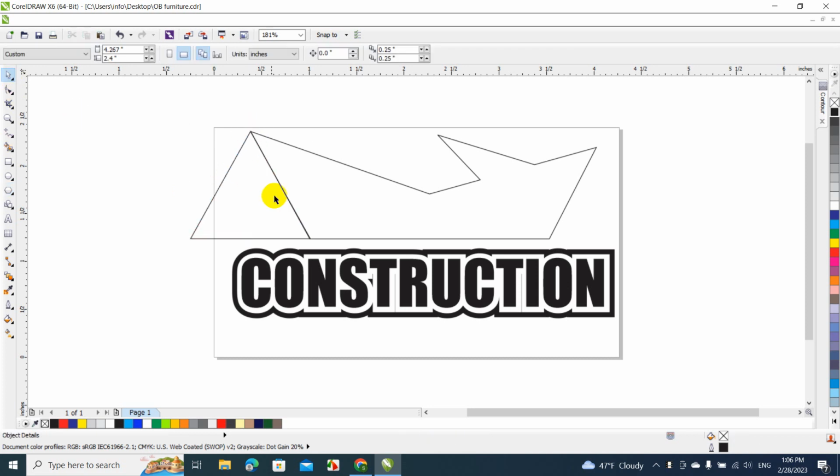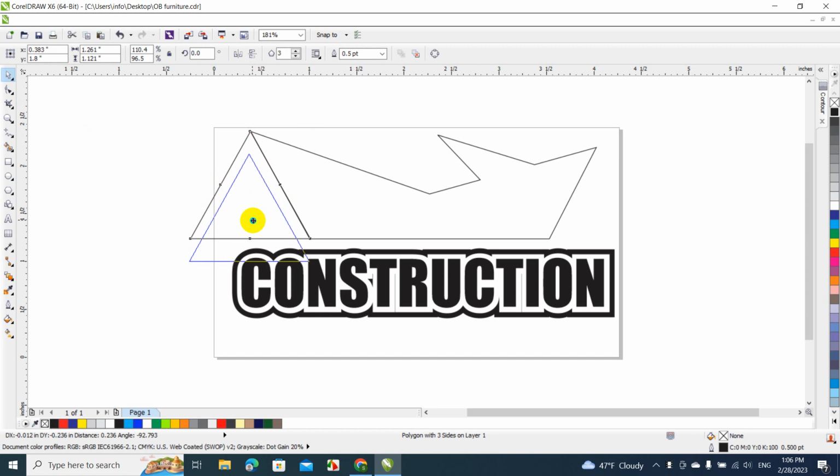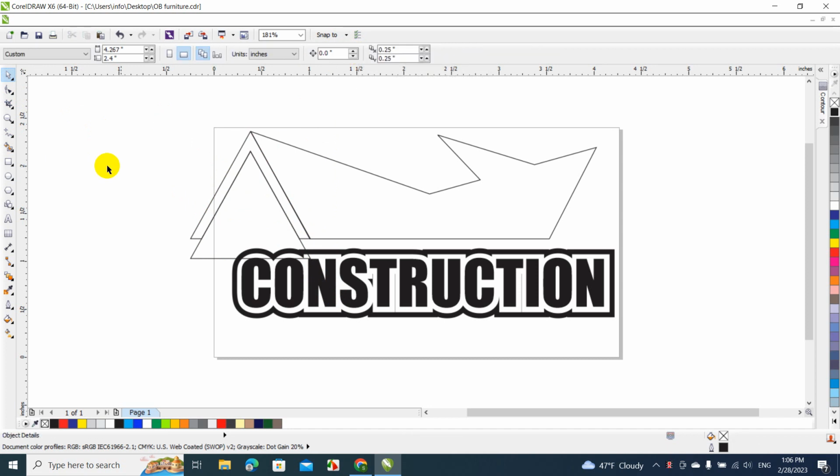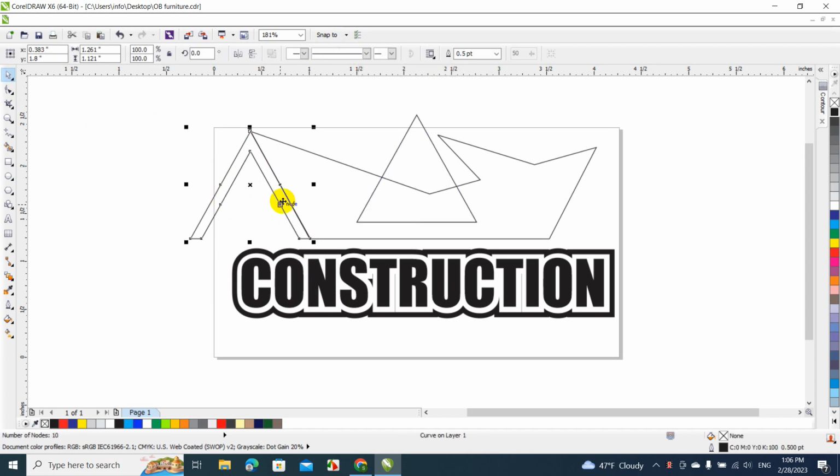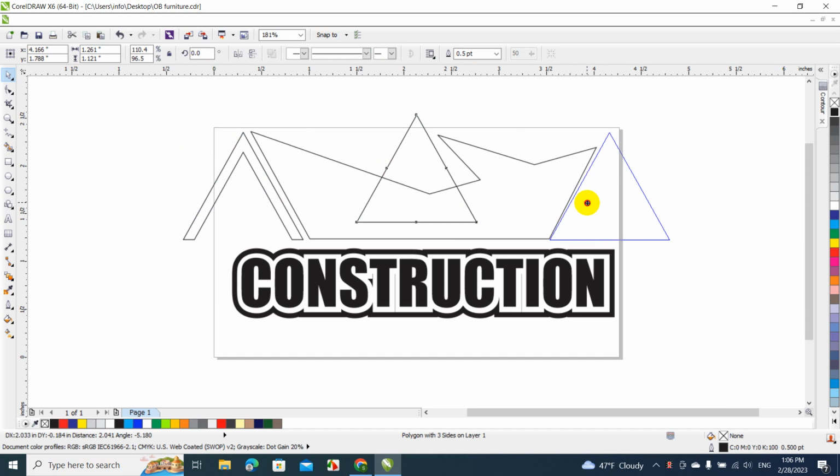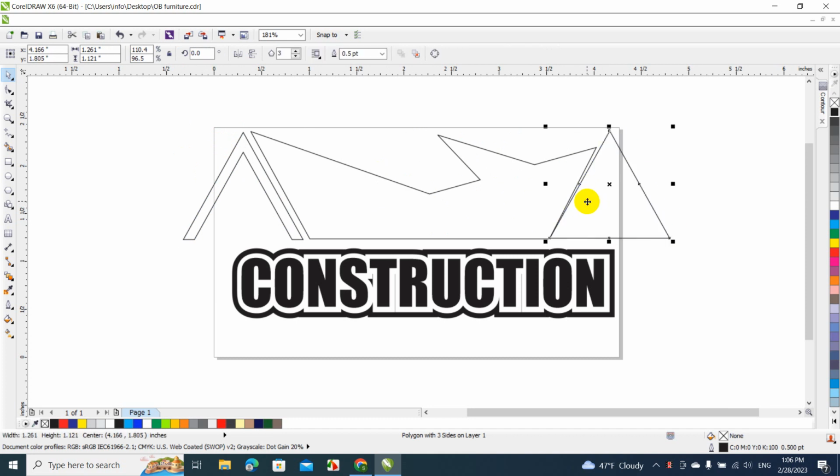All right, now let's make another copy and copy here. All right, now let's highlight them both and do trim. It's very important that you do this with your mouse because it is a hassle when you do it freehand.